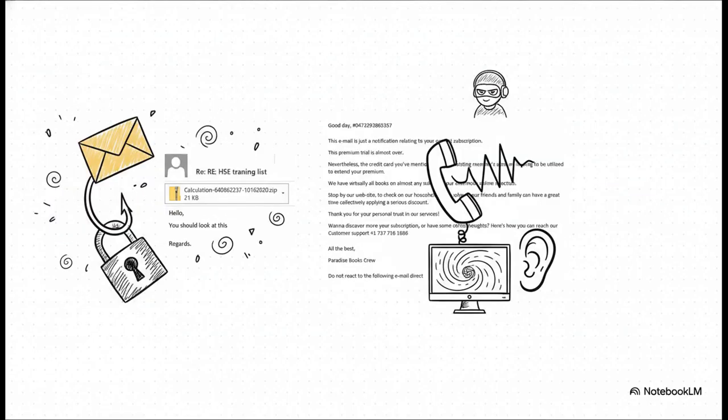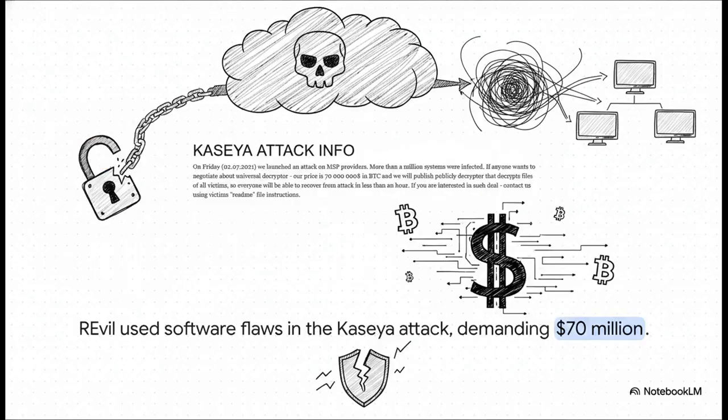Phishing, of course, is another huge one. On the left, you've got the classic approach, right? An email with a sketchy attachment. But then look at the image on the right. This is way more sophisticated. This is an email designed to make you pick up the phone and call a fake help desk. An attacker then gets on the line and personally walks you through installing their malware. That's vishing, voice phishing.